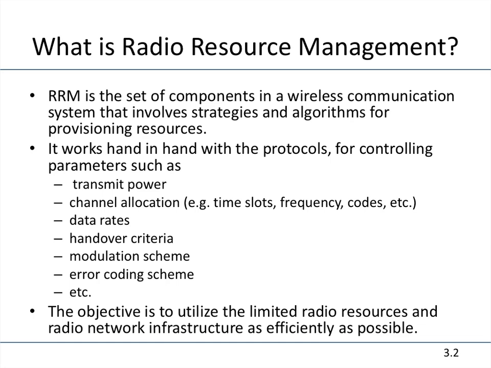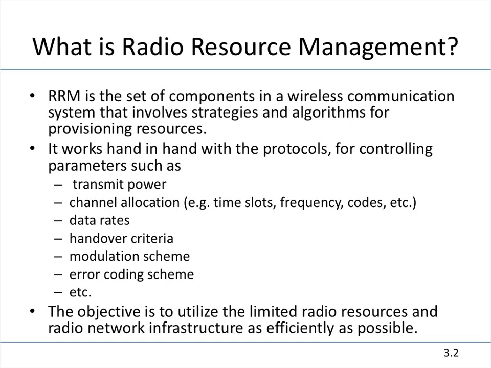So radio resource management is the set of components in a wireless communication system that involves strategies and algorithms for provisioning resources. So the network itself has a set of resources. Here we're talking about a network in general, not just a MAC layer on one local area network, but a big network, a cellular network, for example, and we have different resources. We talked about some examples of these resources, including frequency, time slots, power, things like that. We'll talk about this.